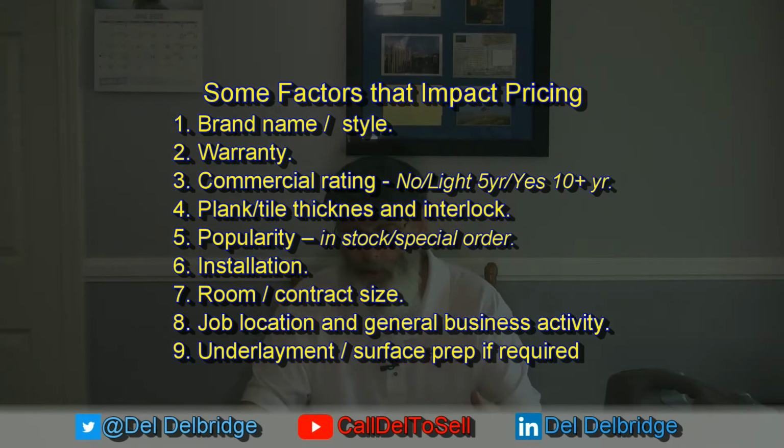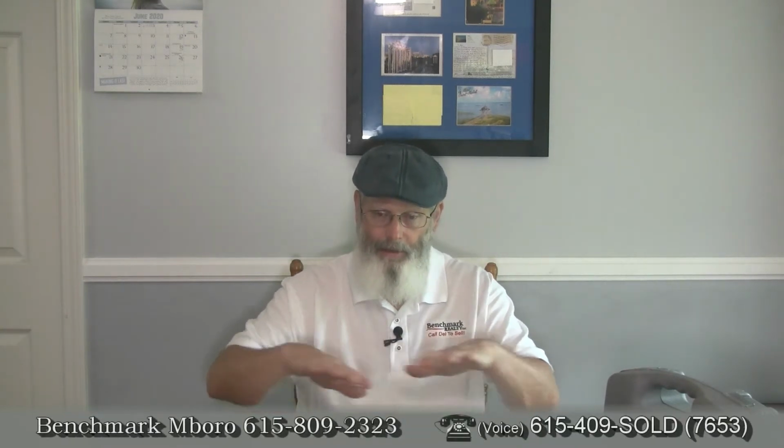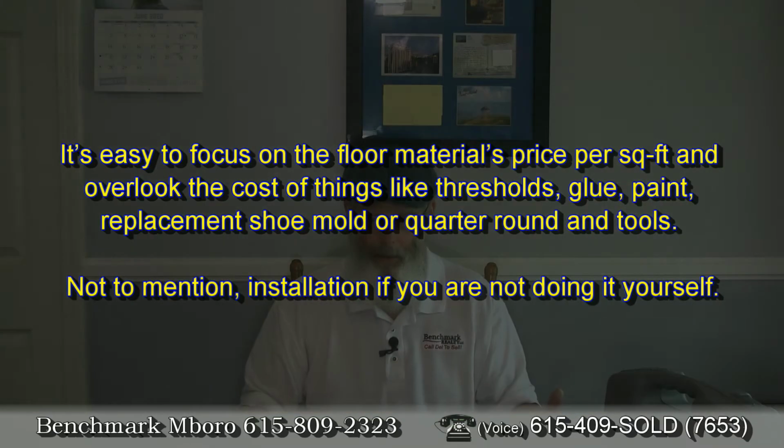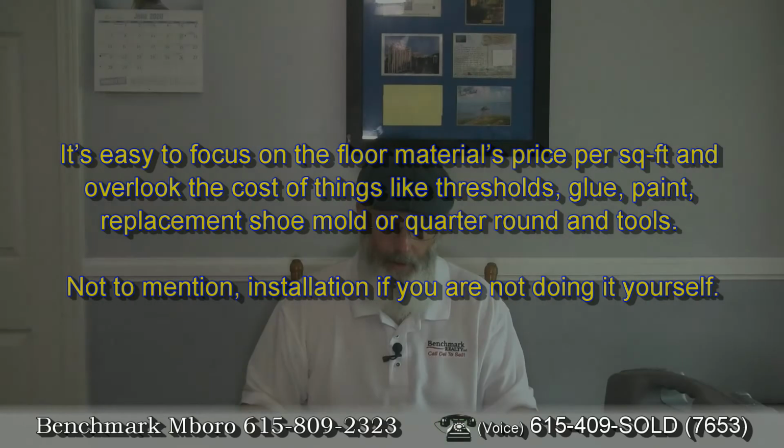Now a lot of people will make fun of roll vinyl, because it's about as cheap and cost effective as you can get, but it's not necessarily the product, it's the installation that affects your overall job price, if you want to think about it, because the roll stuff usually comes in 6 and 12 foot wide, and in my case it was an 8 foot wide bathroom, about 5.5, 6 foot deep with a toilet sitting in it, so it really wasn't that big of an area.